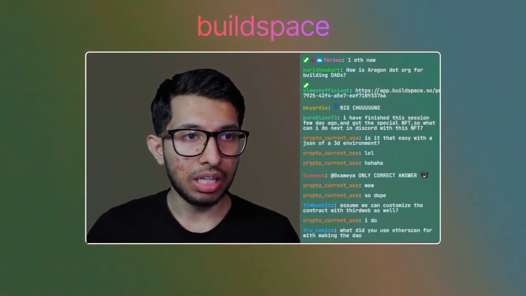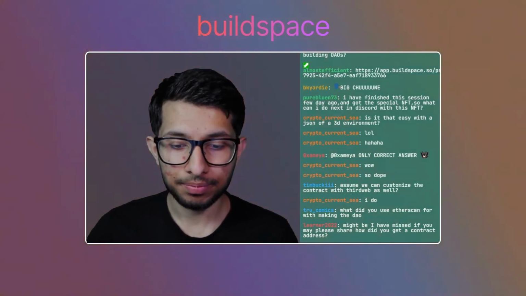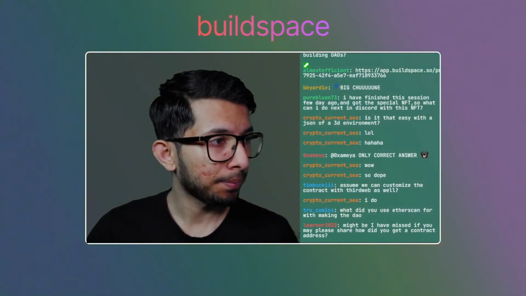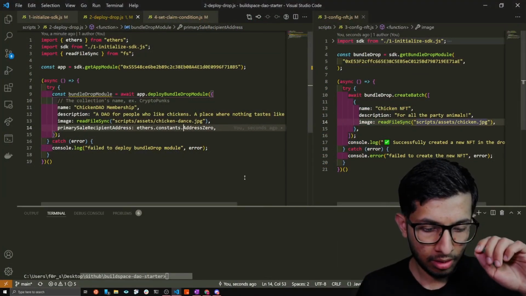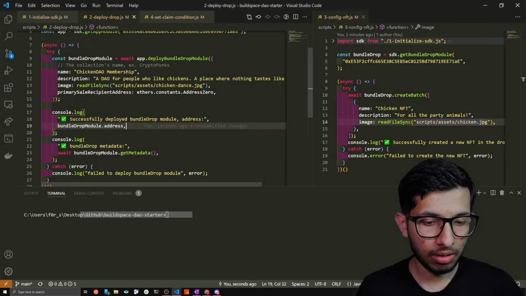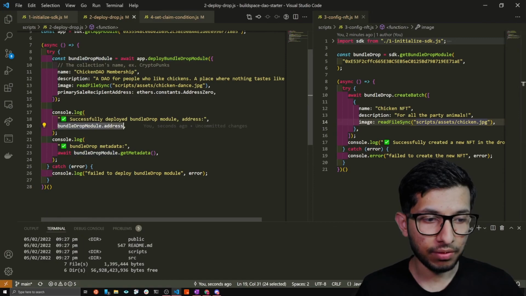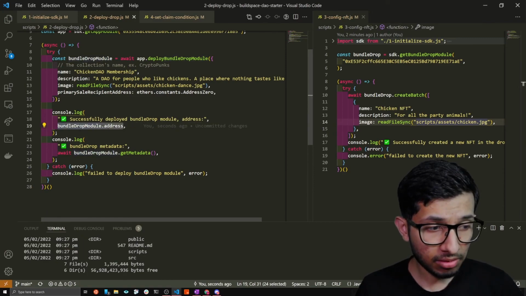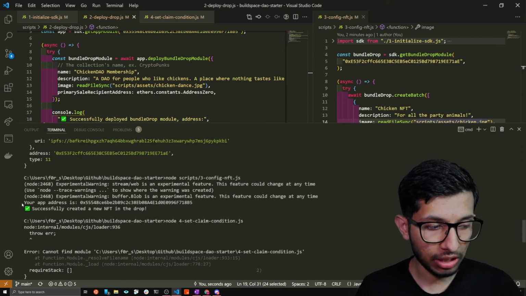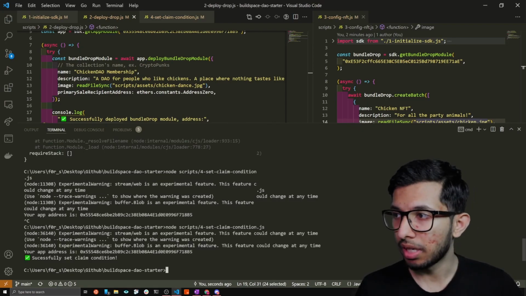I was just using Etherscan to look at the things that were happening. Just checking things out, really. How did I get my contract address? If we look at the code right here, when we run our scripts, we're actually logging out the address itself. You can see bundle.module.address. That's what's being logged out in your console. It says right here, your app address is blah blah blah. That's how we're getting the addresses. It's very straightforward.